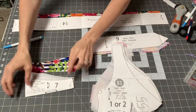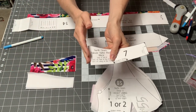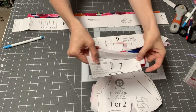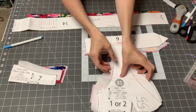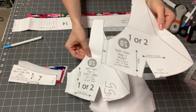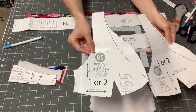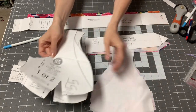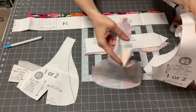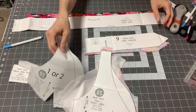I have cut on the fold — remember the fold is the smaller part. This is the side that will connect to your side seam, and this will be the part at the middle of your back. You want that on the fold for your main and your lining. For your front, you're going to have two of your main fabric cut out, and then two of your lining fabric. Mark your darts — here's my lining all cut out with darts marked, and here's my main fabric cut out.